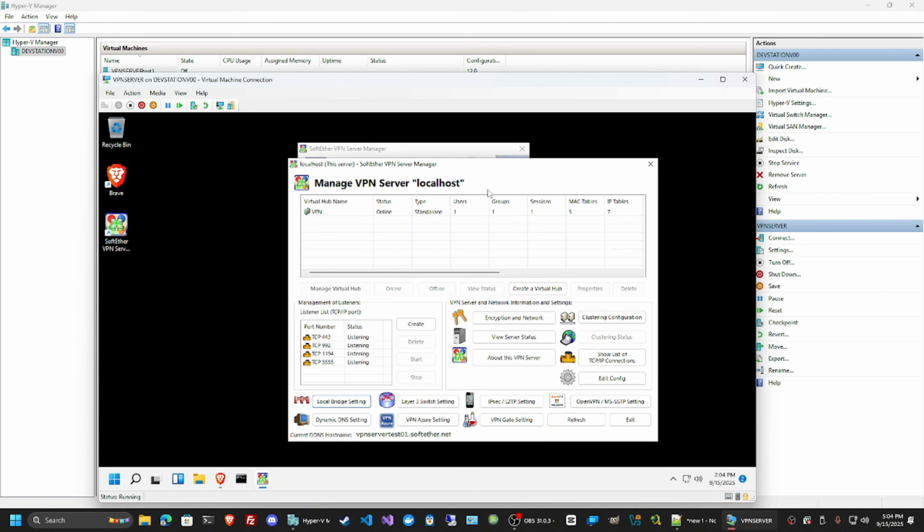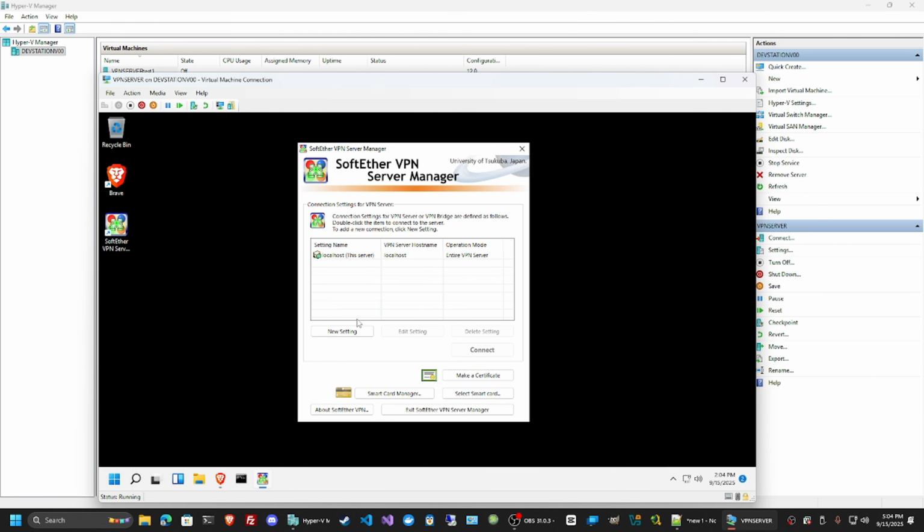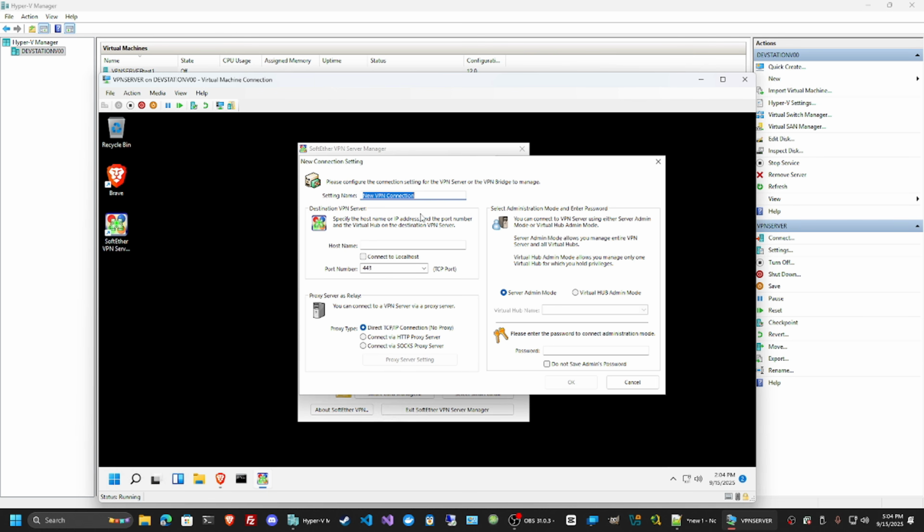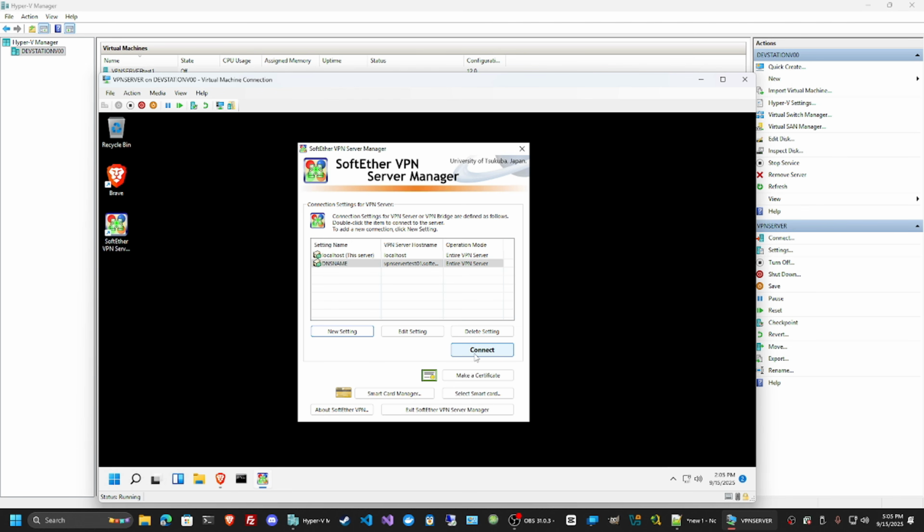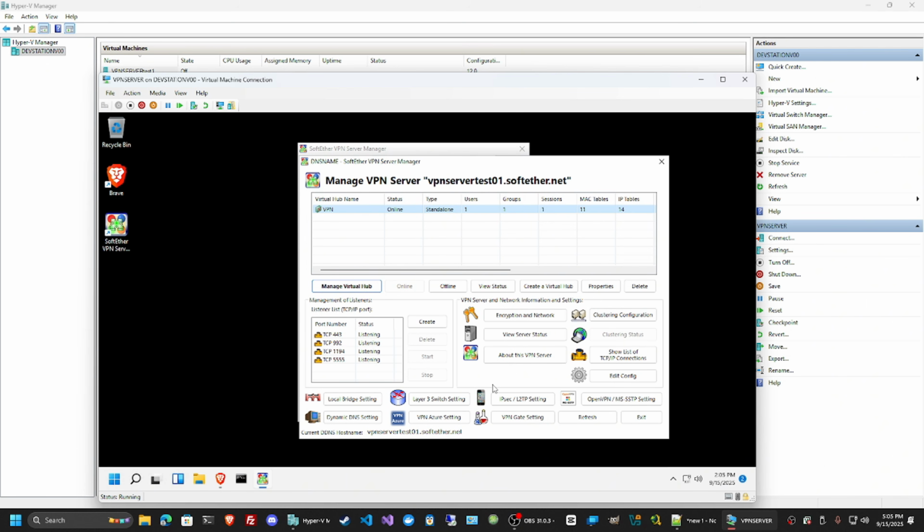Now let's verify if we can connect to it via the DNS that we set it up for, which would be this one. So just right click it, copy. I close the one that's localhost. I'm gonna add it here, a new setting. I'll put this one as DNS name, the host name, and I'll put the password that you made in the beginning. And I'll click OK. Let's see if we can connect to it. Okay, so that means it's up and running.